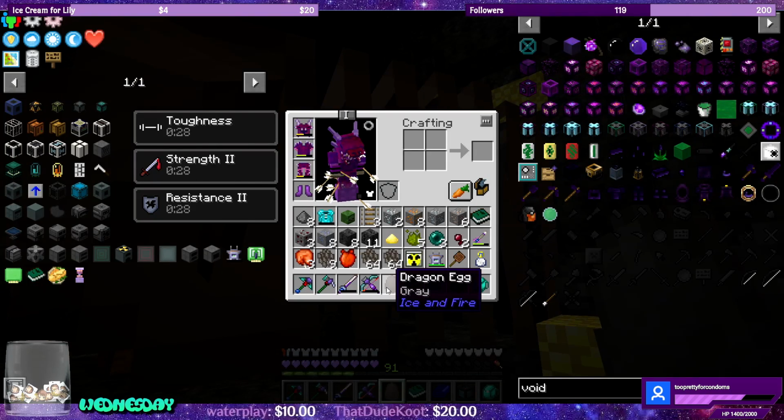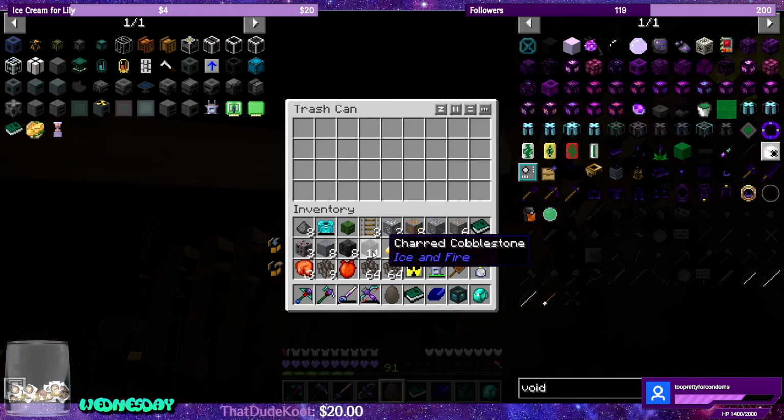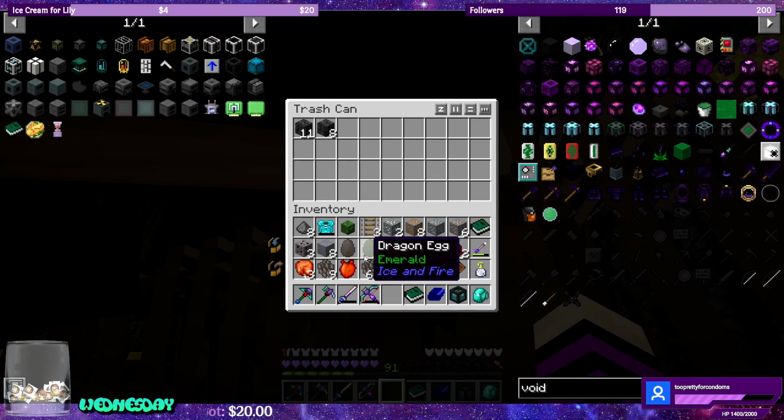Dragon egg, another gray one. Wow, that's two gray ones. I was hoping for two different colors. It looks like gray is going to be our color. Go ahead and ditch some stuff. Cobblestone. Oh, another egg. Charred stone. Two eggs. An emerald and a gray. Nice. So we're up to three eggs.